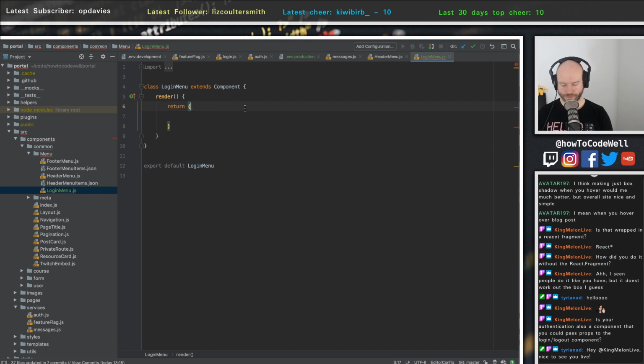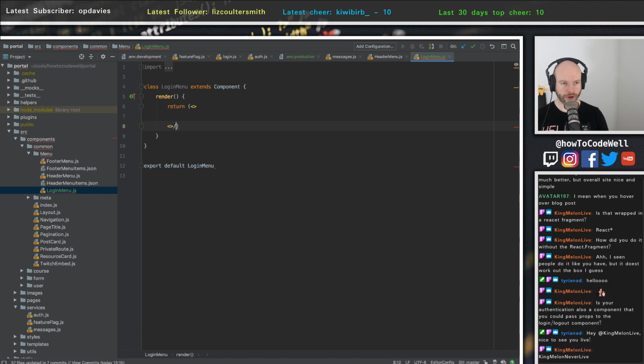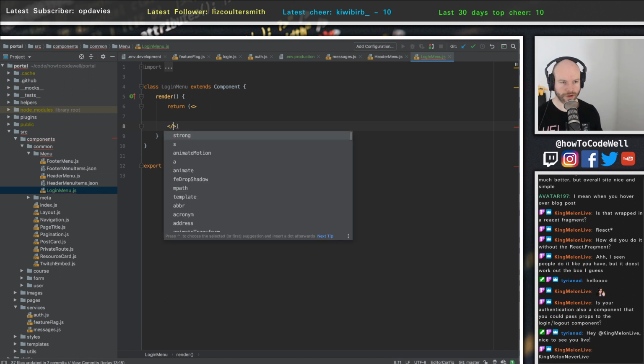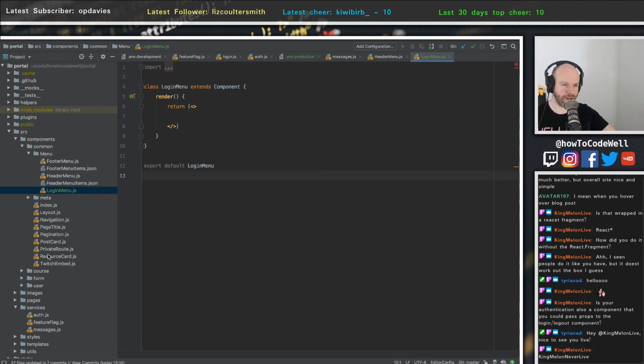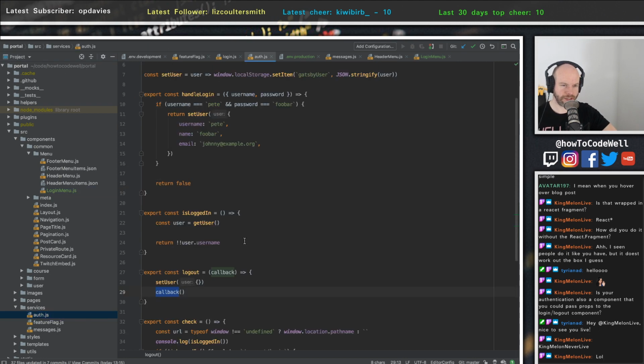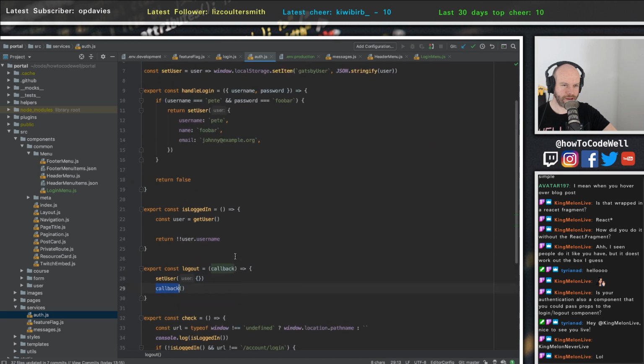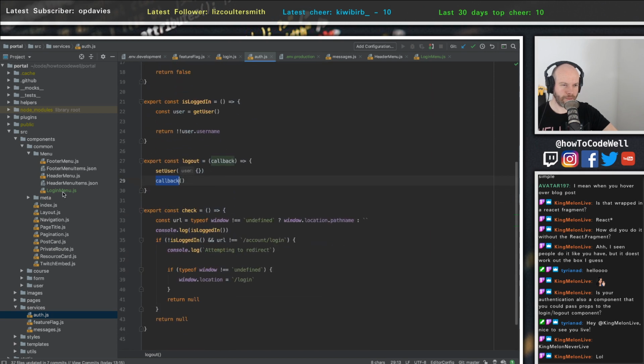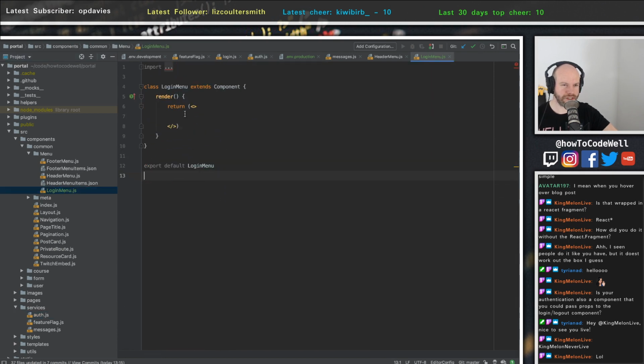Excuse me, sorry. That's true, I could put it in. That's a good idea. I could also put it into the services in here. I could actually put it in as a thing in there. But I think because I'm just dealing with the UI rather than the actual mechanism of authentication.